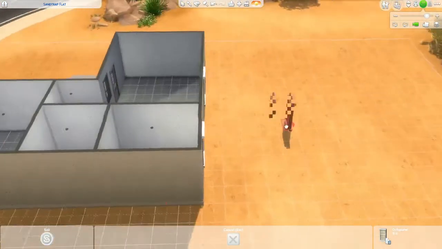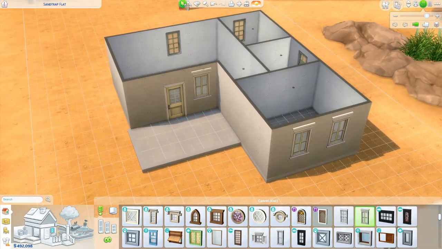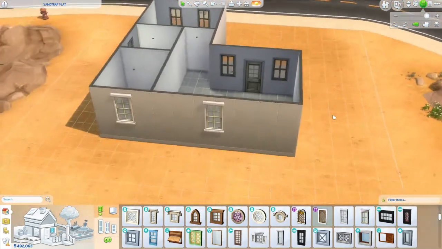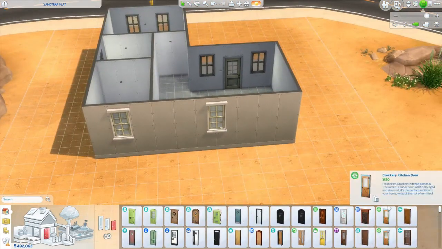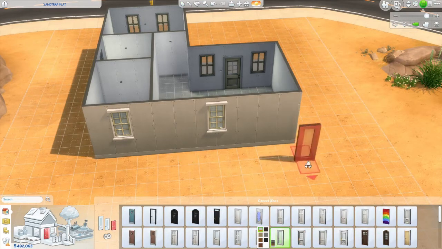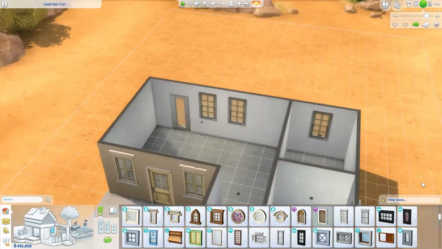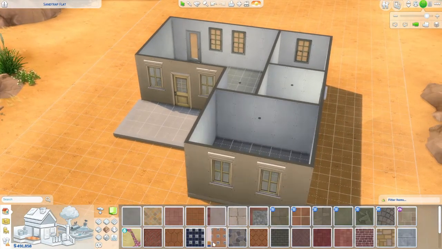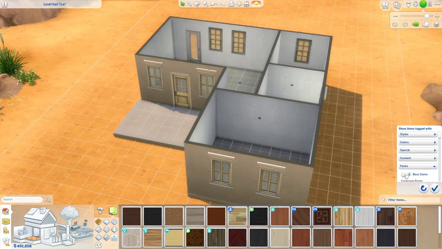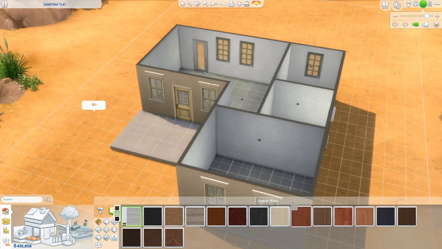Sometimes I do the outside first. I do all the windows and the roof and the wall colours and everything, and other times I end up jumping from one thing to another. So I'll do bits of the outside, bits of the inside, and as I come across things in the build catalogue, the decorations and furniture and things, if I see something that I think might look nice in this room, then I jump over to the other room and place it down just so I don't forget. So apologies if it is a little bit all over the place.